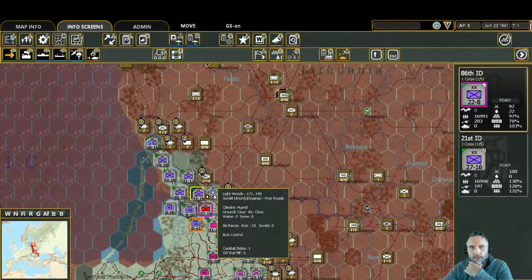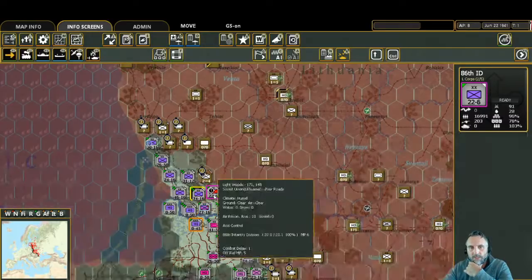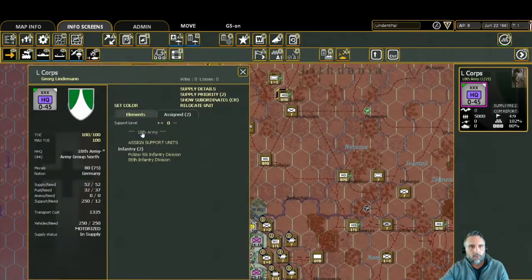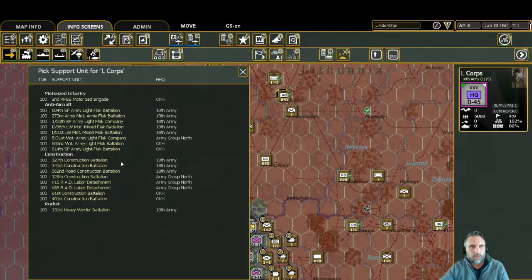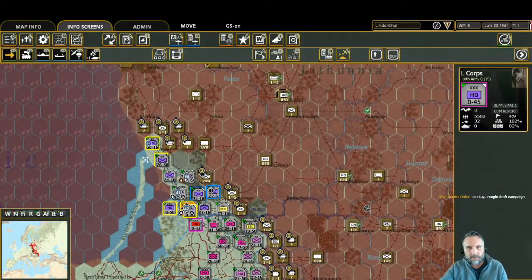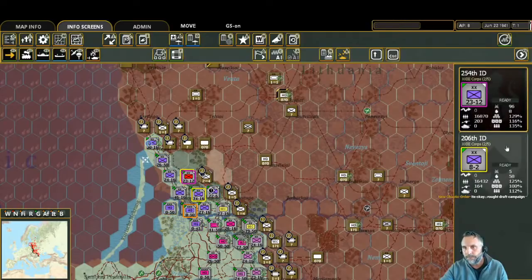Let's move this unit that has 8 movement points up. Let's have them try to, well, we can get support units into Elcor, right? Assign support units. We don't have a whole lot here. That's why we're repositioning all the support units. We may not need that anywhere else. Let's go ahead and let the rockets fly. These are all motorized. Army light flak. We'll give it a little flak just in case. I don't think the Soviets will present any kind of problem in the air, but you never know.